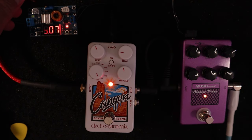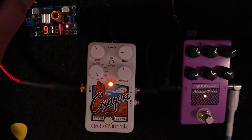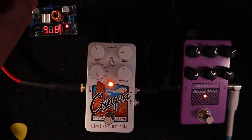And it's always good to check the voltage outputs that you've got on your power supplies on your pedal boards, if they're degrading or if they're shorting out and giving you too much, because you don't want to be frying pedals.